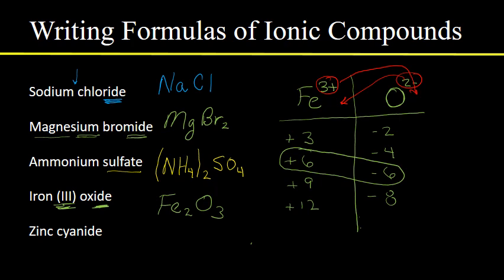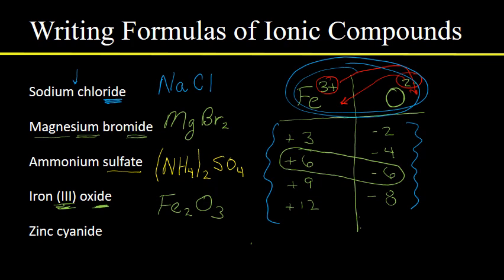So please don't do this. Please don't do this little thing where you just swap the numbers around. Please think about what you're doing, and even if you don't write everything out explicitly, at least in your head, please think through them this way, because this is really what's important. So you want to make sure that you've got the charges balanced out, and don't just do this little algorithm here. It's not always correct.